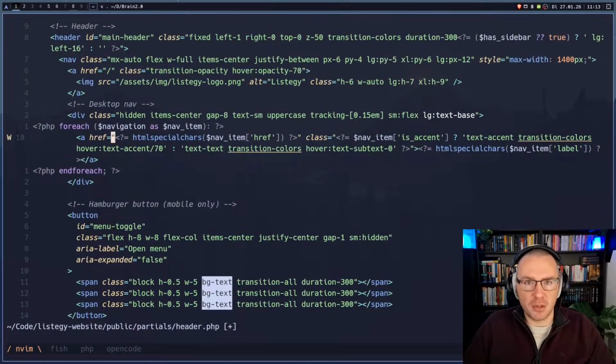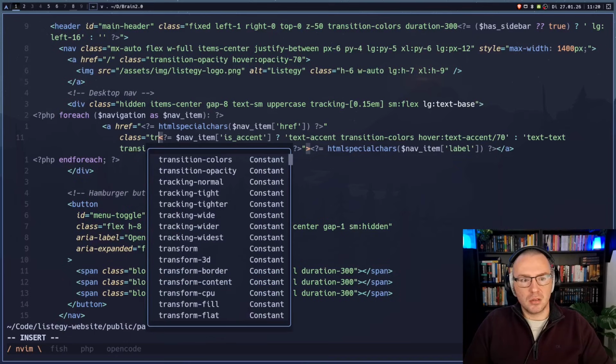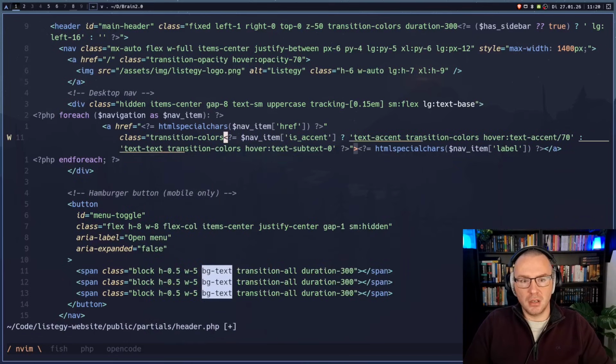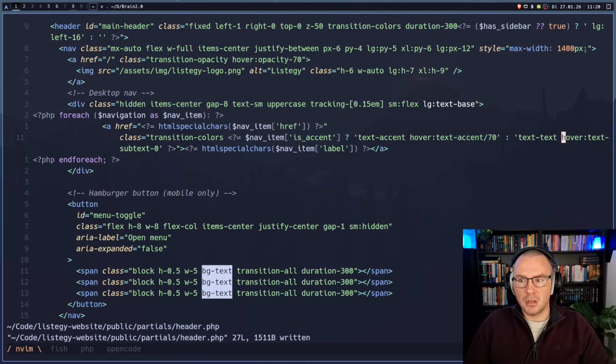Okay, that's already strange. Here's twice the same class. Why? I'm thinking how I can do it better. I don't like this. That is underlined transition. I think if I would just say transition colors here, because we need transition colors either way. Move this and this. This is actually the same thing. Yeah, we have a different text, different hover, but we have the same transition colors. Okay, so small thing, but yeah.